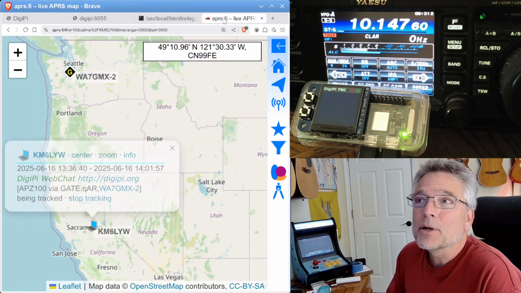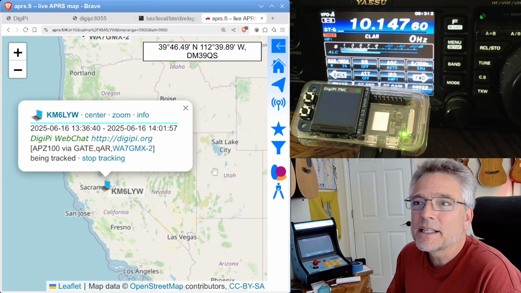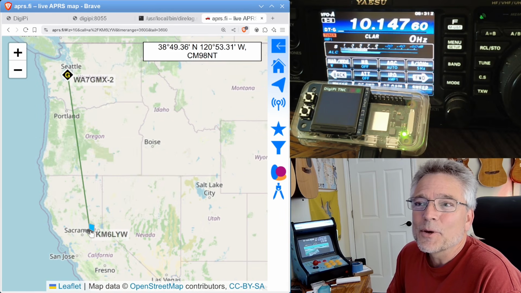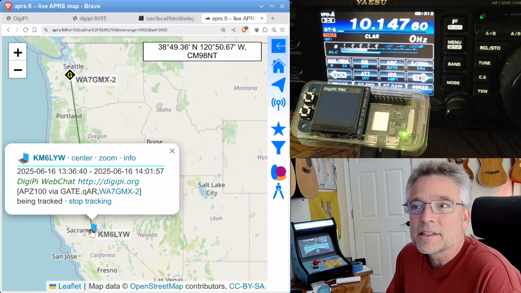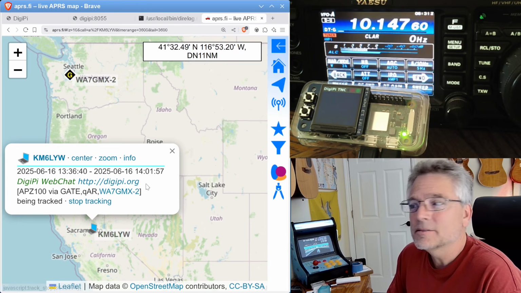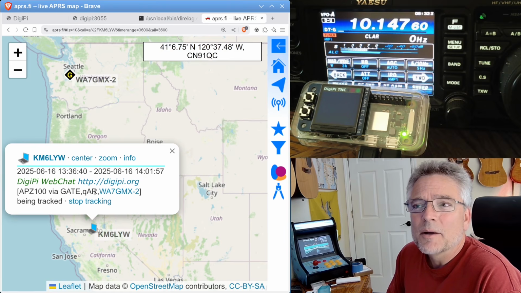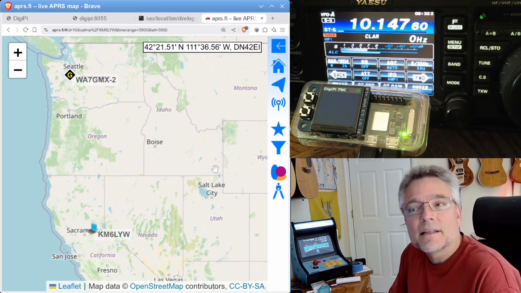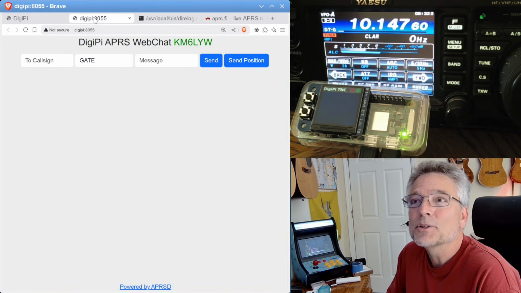What I like to do is go out to APRS.fi and search for my call sign, and when you click on it, you'll notice that we were actually received all the way up in Seattle. So here I am down in the Sacramento, San Francisco area. And that beacon packet actually made it out all the way to Seattle, Washington. I just made it this last minute. You've got to make sure you look at the times too, make sure it's not an old one. So yeah, that was actually heard by WA7GMX in Seattle. So we know we're connected to the APRS network, even if it's hundreds, if not 1,000 miles. Okay, so we're online. Cool.